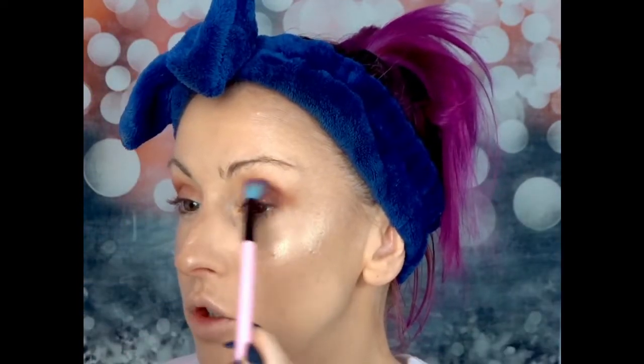I'm going to be so interested to try some of the more colourful, vibrant looks because these are going on so soft. It's making me think — are the colourful ones going to need more building up, or because this is a soft glam palette are they made to be subtle anyway? Maybe the colourful ones pack more of a punch because they're colourful. Honestly, I'm going to be so excited to try those. This is so soft and nice to use!